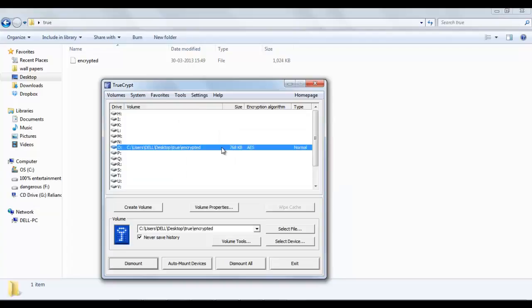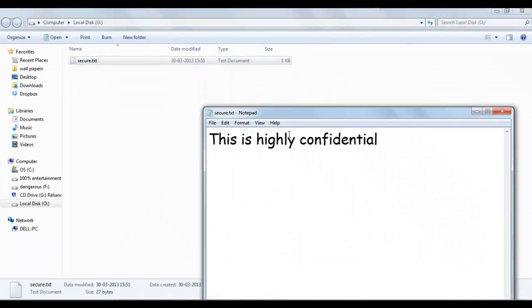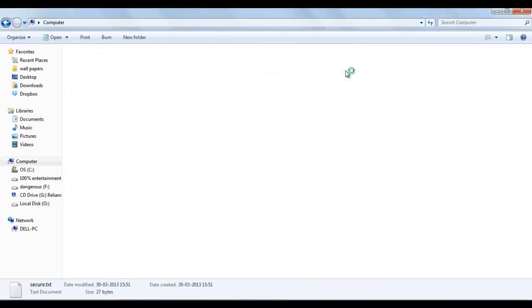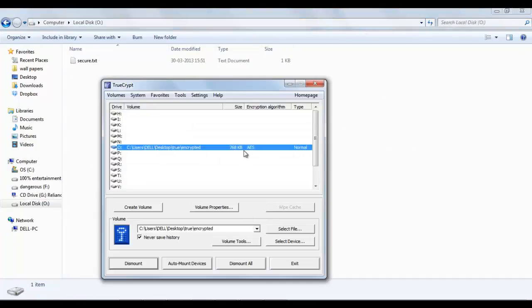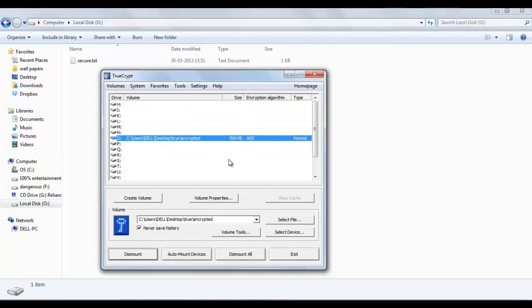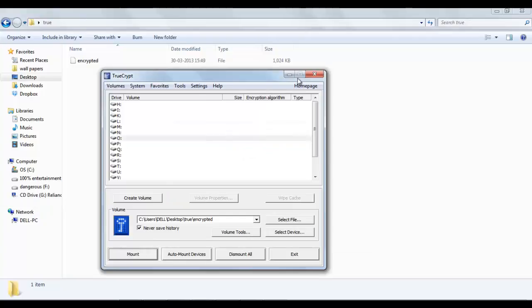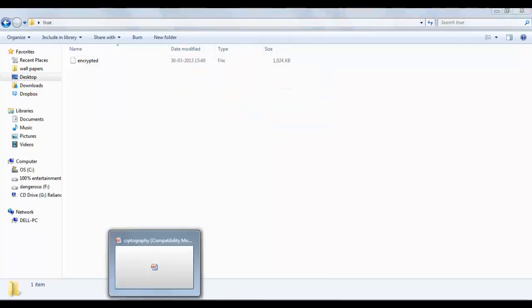So I entered it. Now if I want to read the message, you can simply double click and see. And this is how we can encrypt our information on a system using TrueCrypt. And this is very handy. It's a very beautiful tool we can use, and we can go through different options. We can encrypt the entire disk, and we can do a lot of things with this. So I'm just dismounting it, and I'm just closing my TrueCrypt, and let me go back to my presentation.